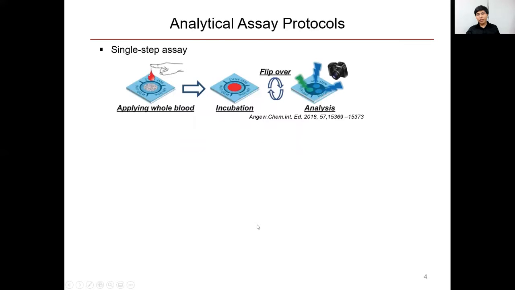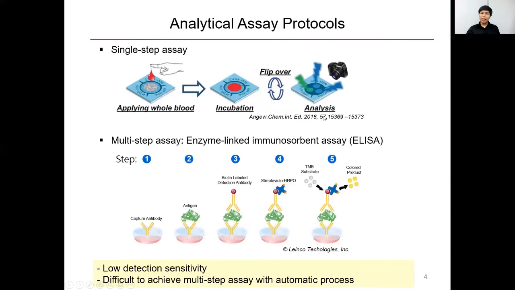But detecting those chemical or biological samples is not very easy. Why is it not easy? Because you need to have a protocol. Some detection protocols are very straightforward because they require only a single step. It means that you put your chemical reaction on the microfluidic device, then you drop the sample, then you just wait some time and you get the signal, which is a color signal or an electrochemical signal. But others are not easy. They need a lot of time and a lot of process.